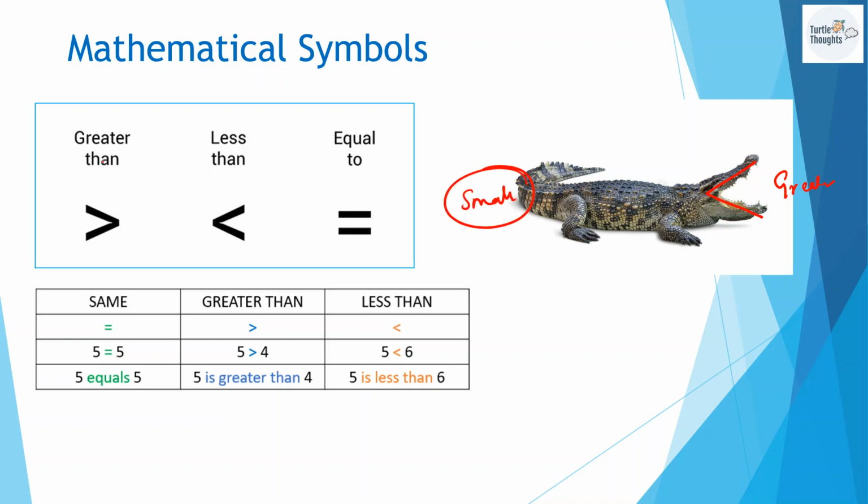Let us check. For example, this is greater than. If I write this, this is true. I see that the crocodile is opening its mouth towards the bigger number. Either I can write it this way, or the same statement can be written this way as well. If the crocodile is opening its mouth towards your left hand side, it is called a greater than symbol. If it is opening towards your right hand side, it is going to be less than symbol. So this you can remember. And of course, equal to, I need not tell you at all.